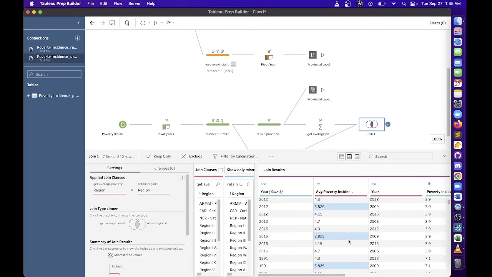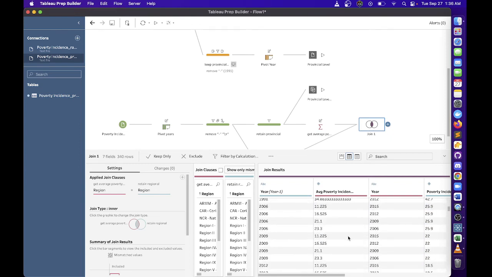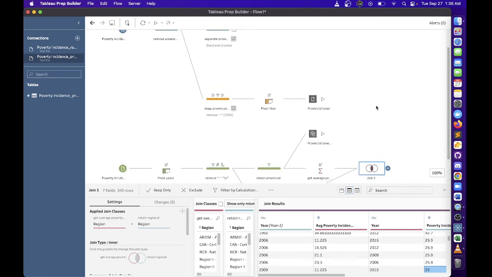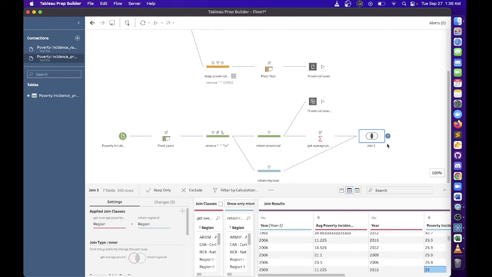Yeah, as you can see here, no, they're not. This is 7.1, this is 4.3, this is 11, this is 22. What we can think of here is that maybe what we did in aggregating the provincial poverty incidence into regional level by using average is not correct.